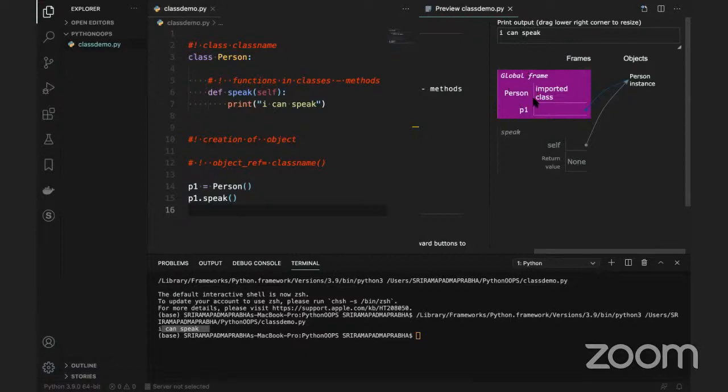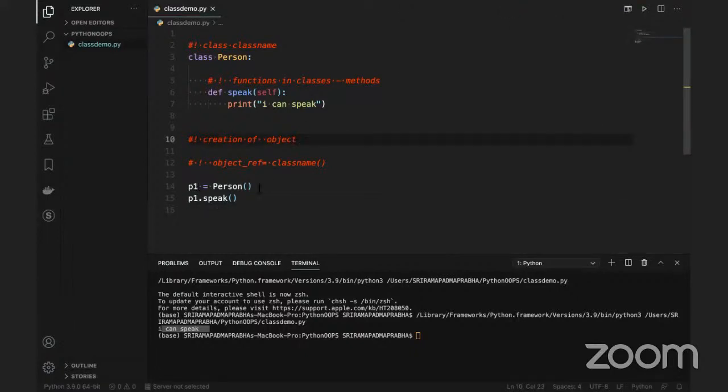The person is your imported class. Inside that, we are keeping the person instance. That's called P1, right? This diagram shows where P1 is going to be stored. P1 is the reference, but the object is actually created in memory. I will explain that; one by one, we'll get the clarity.